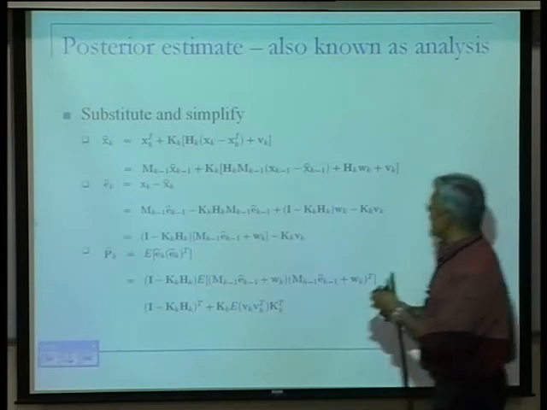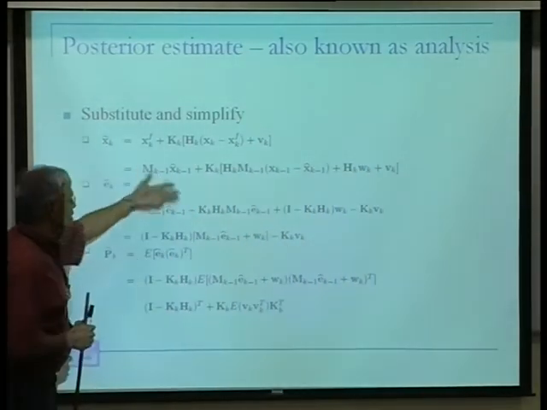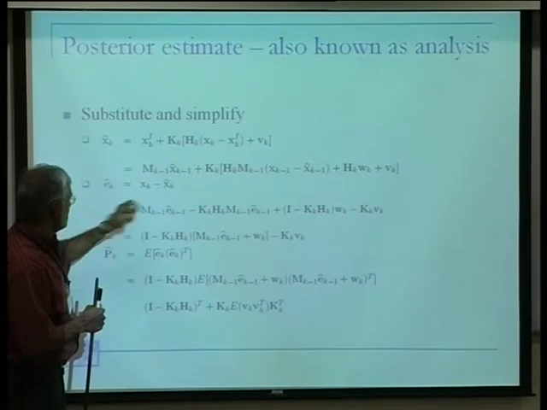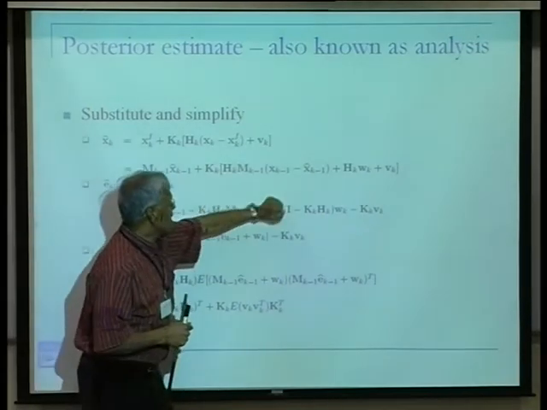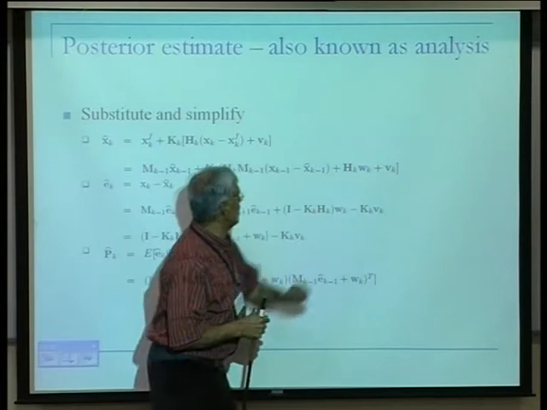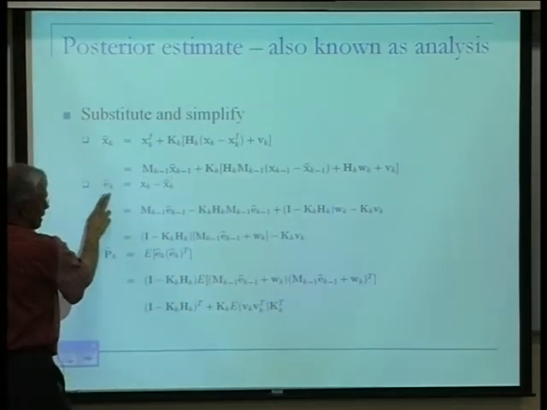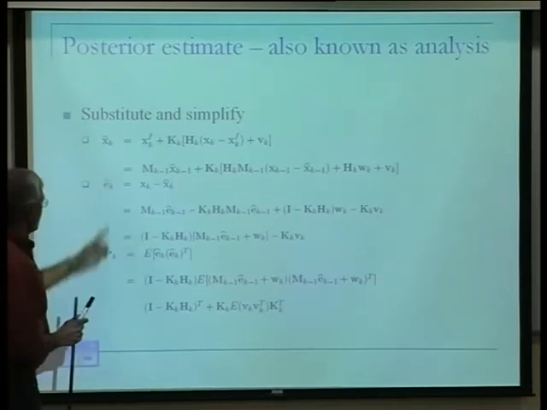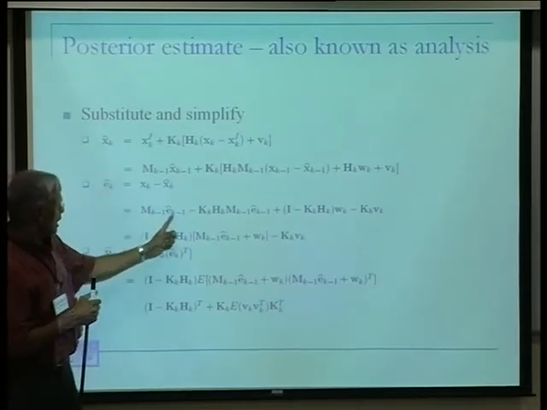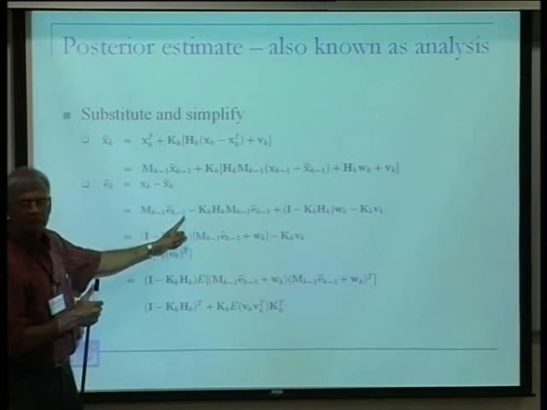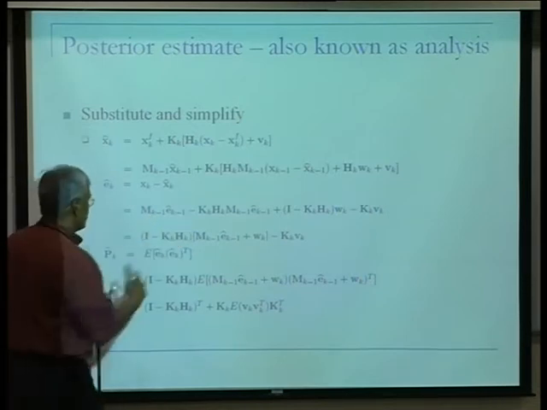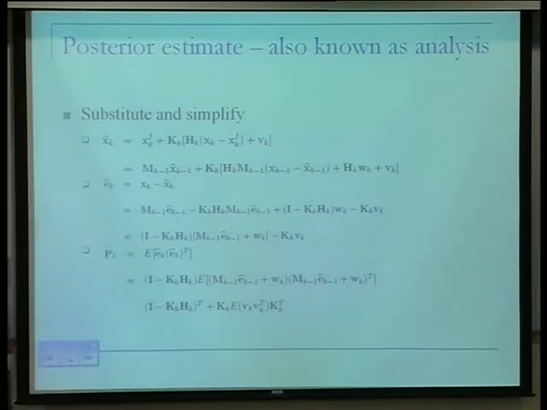Now let's look at this term. I want you to look at this term and see where the things come from, where the complexity is coming from. x_{k-1}, x hat k minus 1, w_k, v_k. Look at this now. I'm carrying a lot of errors. So if I call this the error in the analysis at time k, the error in the analysis at time k is related through the model to the error in the analysis at time k minus 1. Good. One condition, one variance I want to talk about. Sometimes here, where is that? Here I said M. Could I call it M_k?